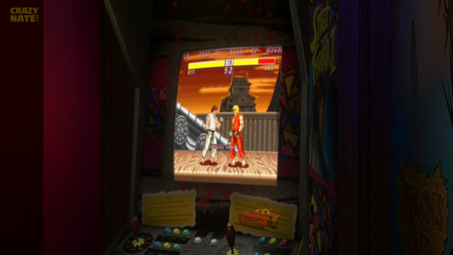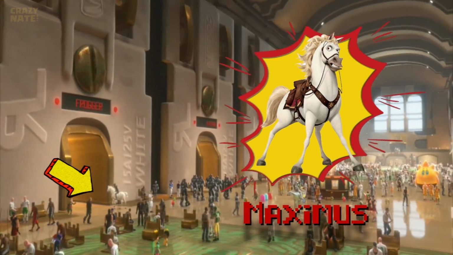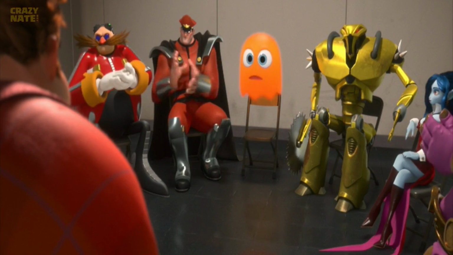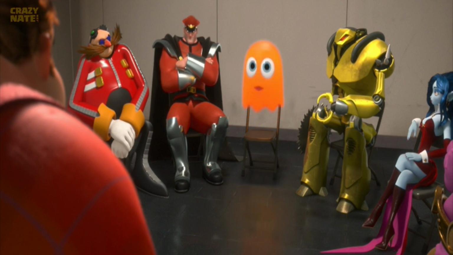In the Street Fighter's arcade, we see Ryu and Ken Masters. In the main hall, we see Maximus the Horse from Tangled. In the bad guy support group, we see Dr. Eggman from Sonic. And Bison from Street Fighter, and Clyde, one of the ghosts, from Pac-Man.